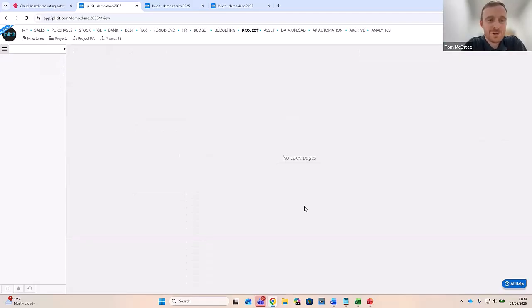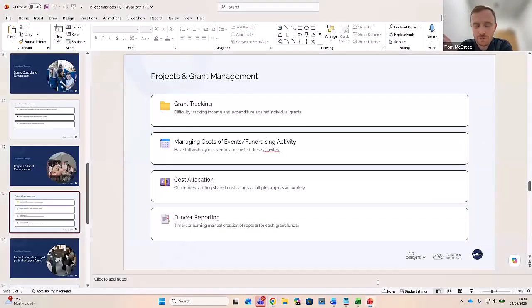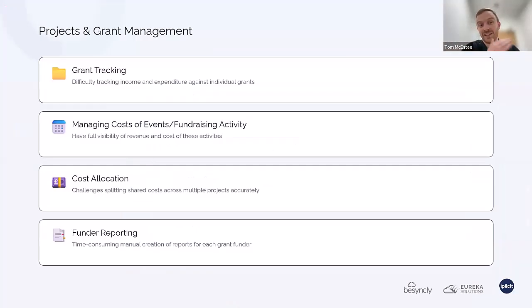Oh, love it. I really love this module, Damien. As you say, because you can use it for different things, so it is called the projects module, but it might be to track events, and as you say, we can double up to look at grants. And the beauty of it is, obviously I've worked with iplicit, I've seen it across the demonstration aspect of the webinar this morning, just the usability.